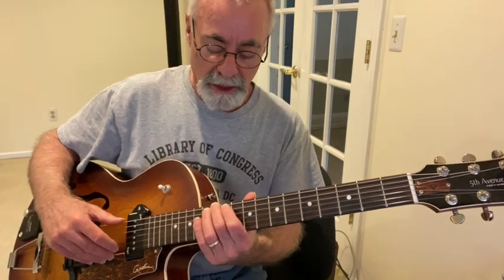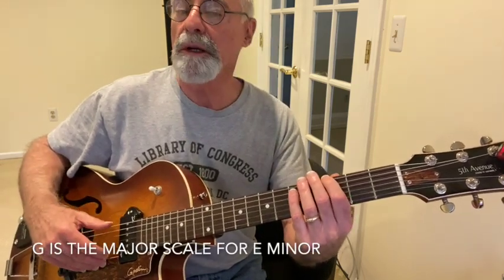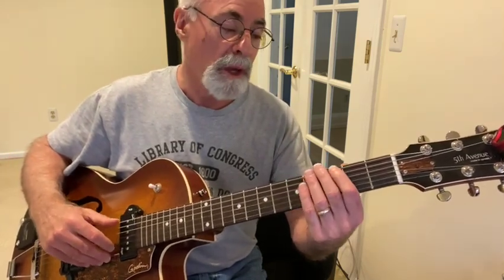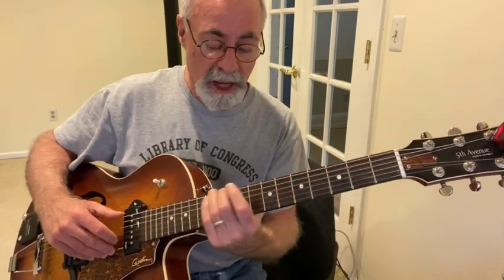Relative minor is always the sixth note of the major, right? So if we start on E, that's the relative minor, and we go down six, five, four, three, two, one. So that one, that G right there, is going to be the major for which E is the relative minor. And to prove that out, let's just figure out the notes. So in E: E, F sharp, G, A, B, C, D, and E, and in G: G, A, B, C, D, E, F sharp, and G.